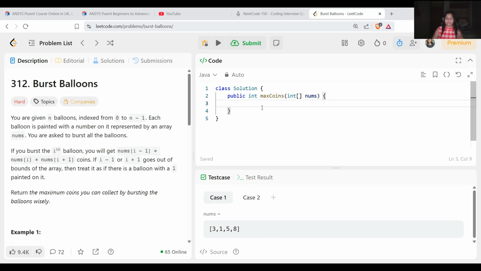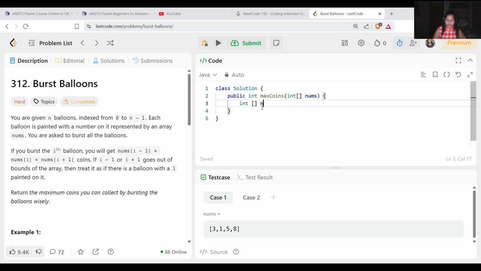First we will use recursion here. So we will first try to solve this problem using brute force. First we will have virtual balloons at both ends.